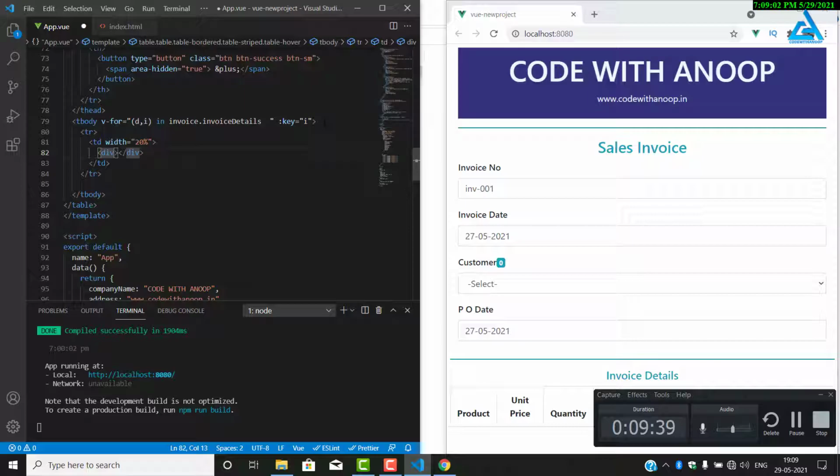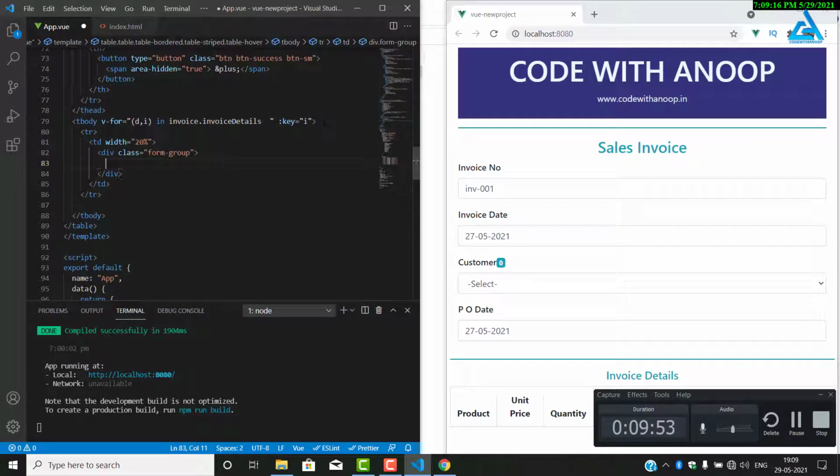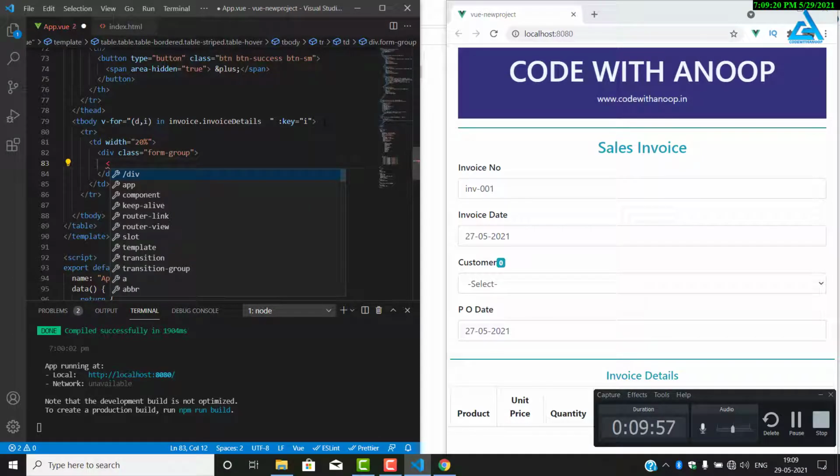So this div is going to get a class of form-group. Now I'll put the select.